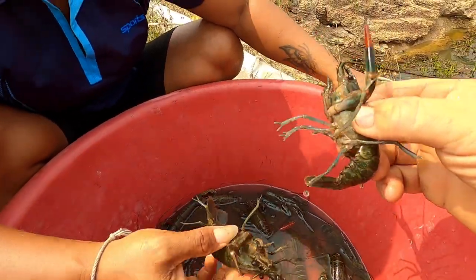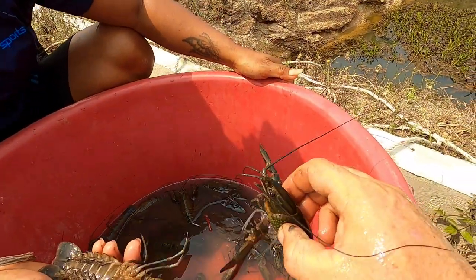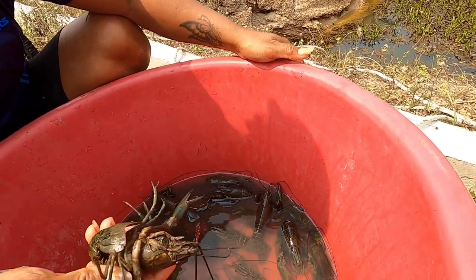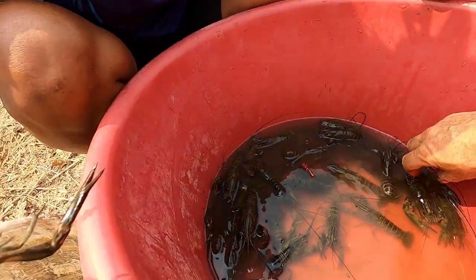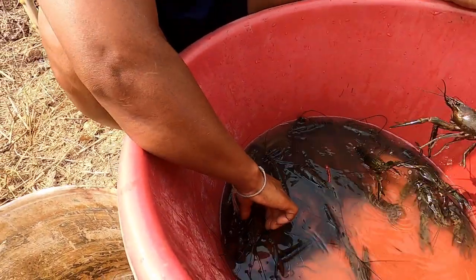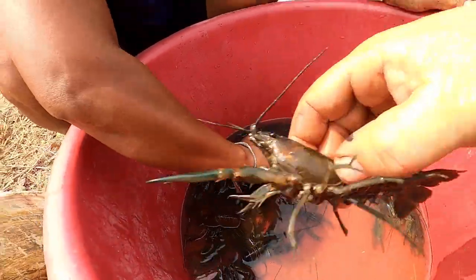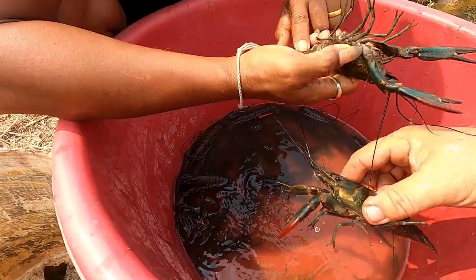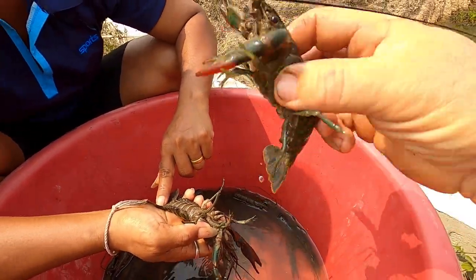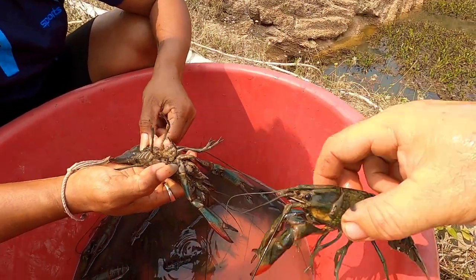Small boys, throw them back in the pond. Oh, girl on it. Girl. Yeah, put in there for now. I was just thinking she might have only been stood in it. Girl. Boy, eating size or not? I think so. Don't want too many big boys in there anyway. That's a boy.